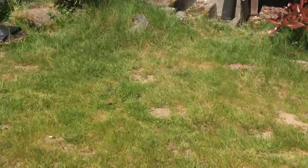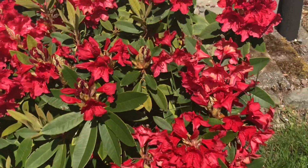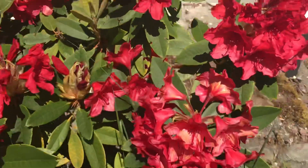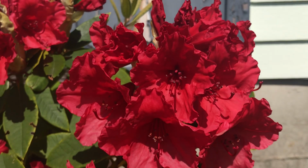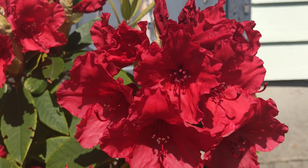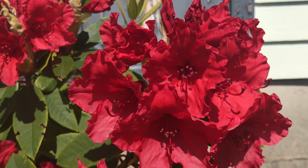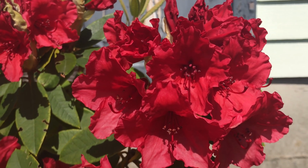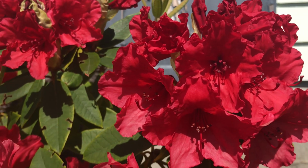Now here is another rhodie. This one is smaller. It was planted a lot longer. What happened was I had a bug problem with the rhodie that was here before, and so I ended up having to dig this one out. I gave it a couple years of nothing growing in the soil, and then I actually hauled away the soil and put some horticulture fabric bags down below, garden tarp down below, and then after a couple seasons I went ahead and planted a new rhododendron.